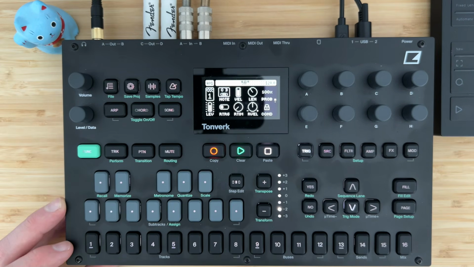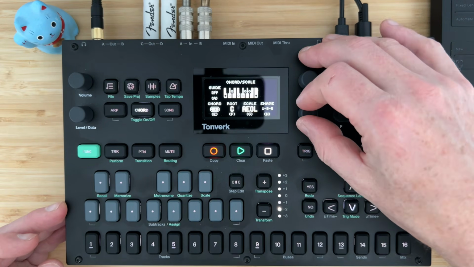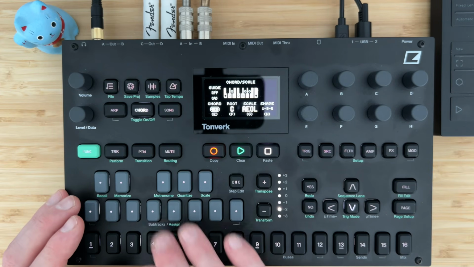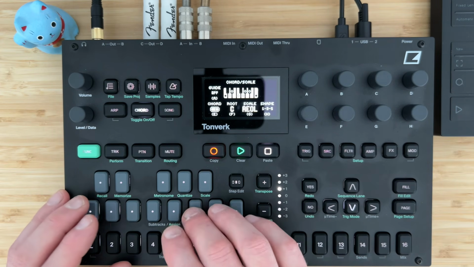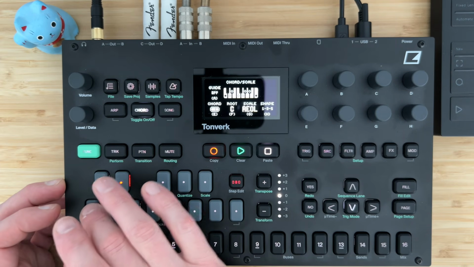And then finally, of course, we could go into chord mode and activate chords. Go up a little bit here. I can program chords.